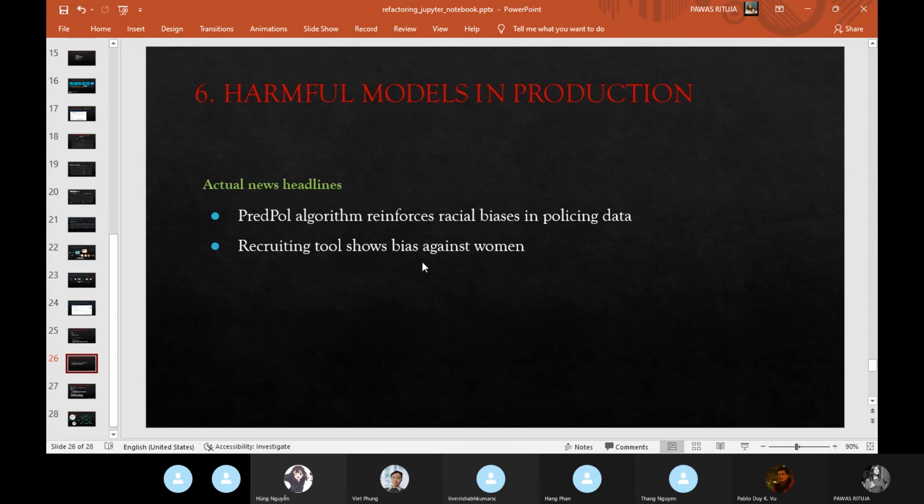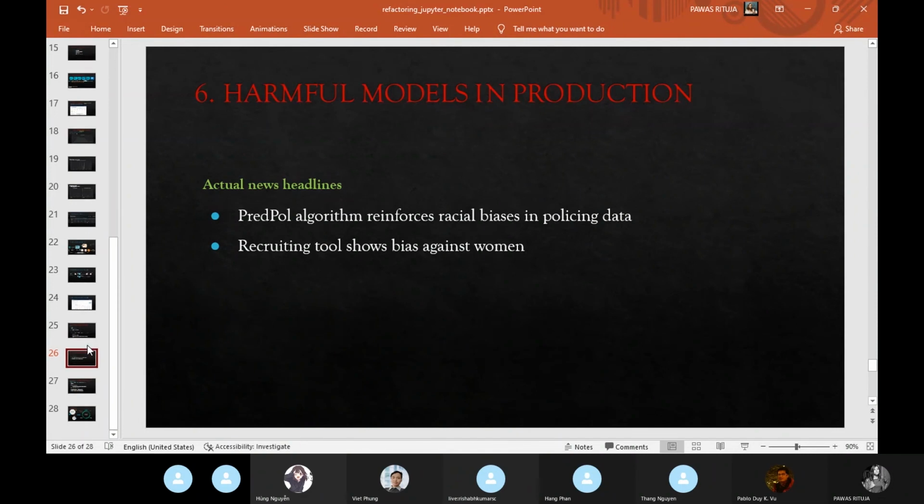These are actual headlines from the major newspapers regarding model biases.